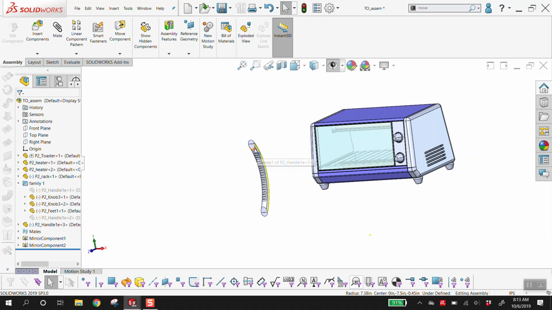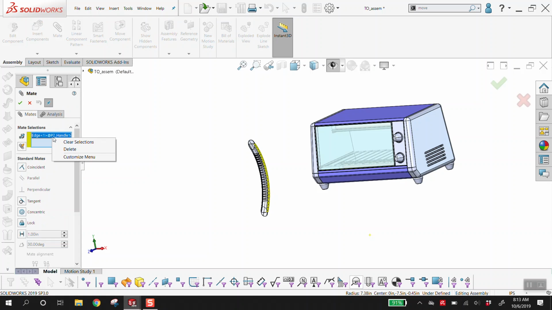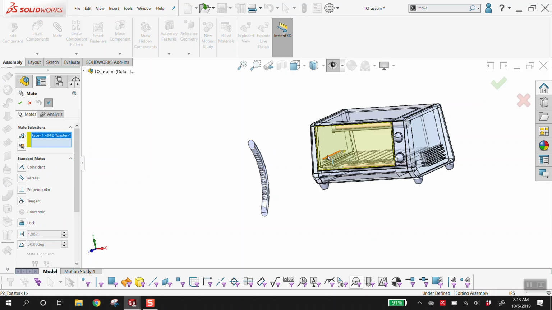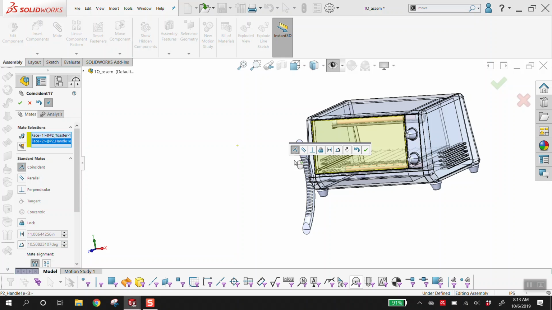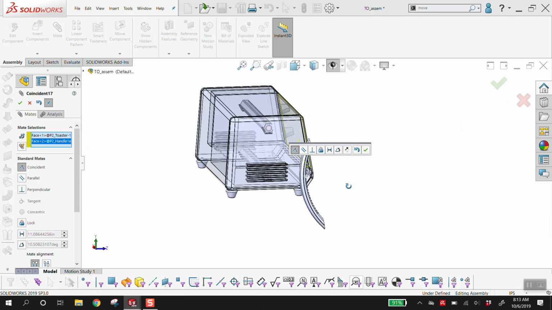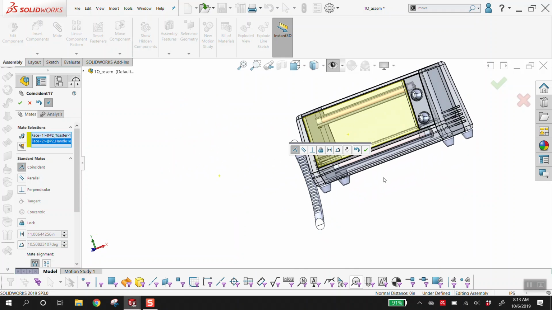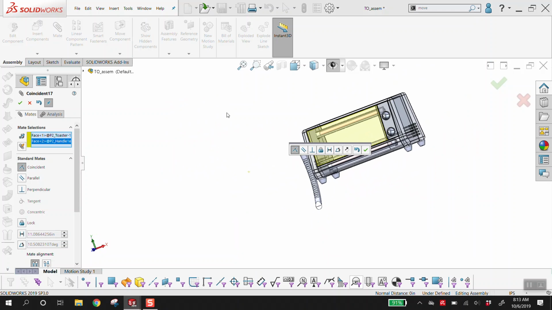So again, if I try and mimic what was going on, if I click on mates, accidentally I had an edge selected there. You select the face of the door and this here, and of course it goes, and that's not what you want. You want it flipped the other way. And actually, this little toolbar that popped up here, I don't think I noticed it pop up on your screen, but flip mate is this icon here with like the 2 arrows.